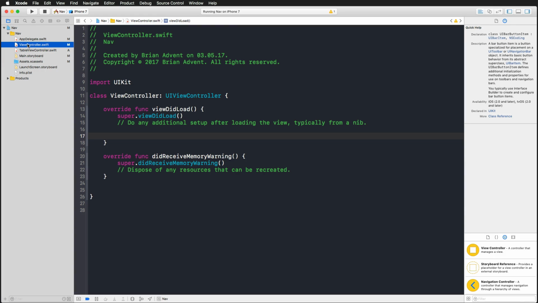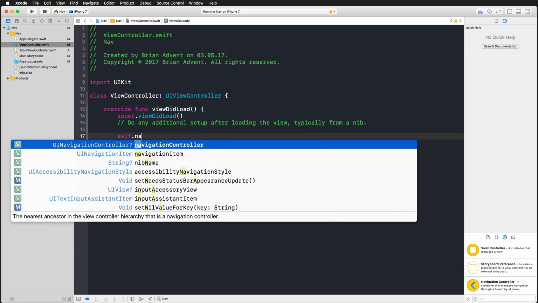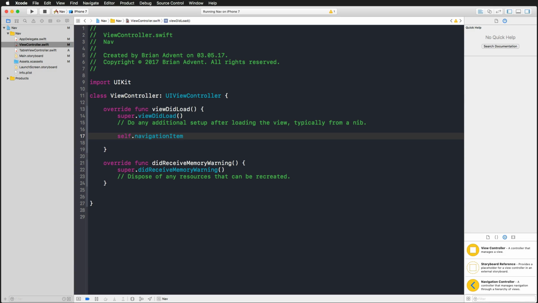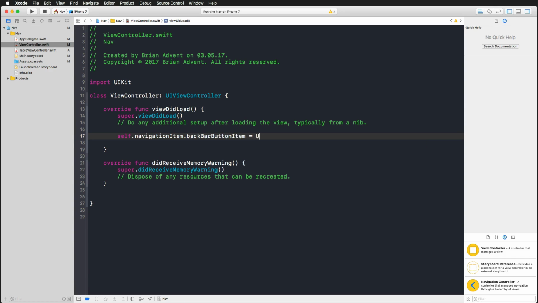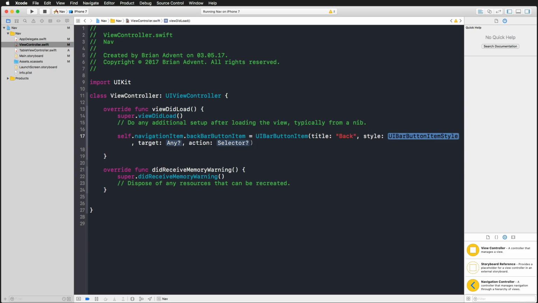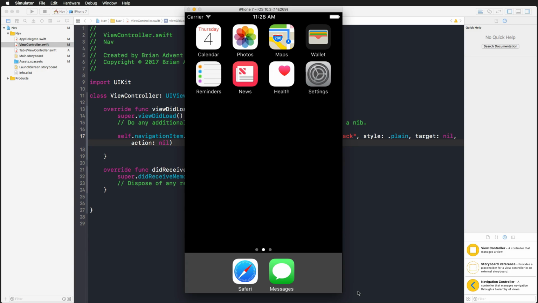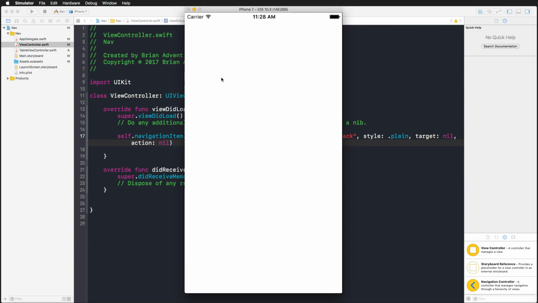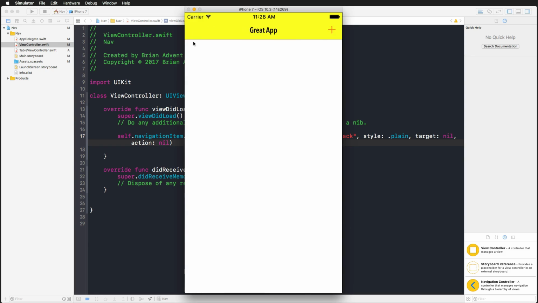So in order to change that, all we have to do now is configure our view controller here. So in viewDidLoad, we're using self and the navigation item, which is used to represent the view controller in a parent's navigation bar. And here we can use the back bar button item and we can create a new bar button item using UIBarButtonItem and initialize that simply with a title like back, a style. Let's use plain here. And we don't need a target and we don't need a selector. And if we run this now, we should have a back button, which no longer says Great App, but instead it should say back. So let's try that. Clicking on the plus button and I have a back button. Isn't that cool and simple?